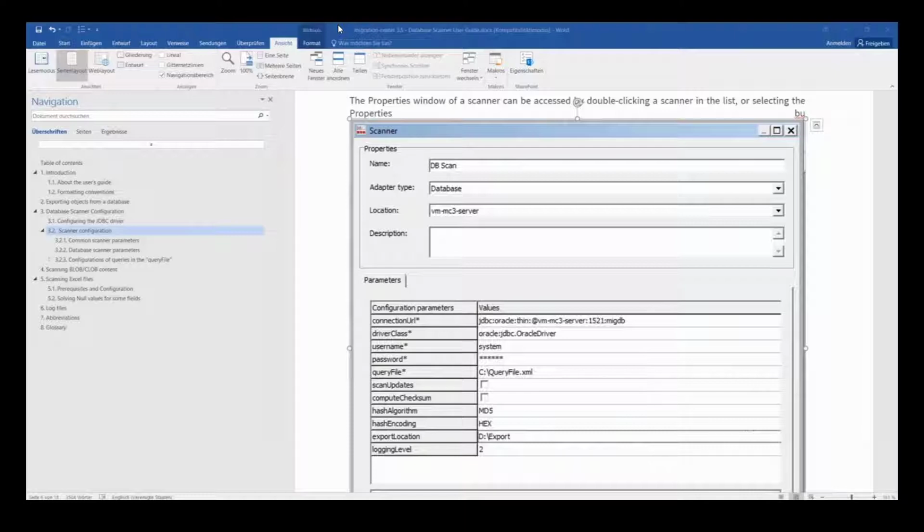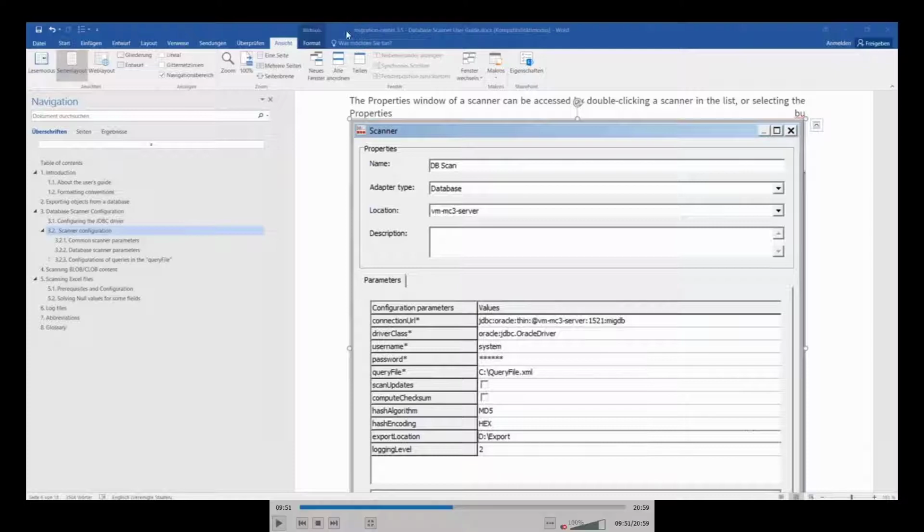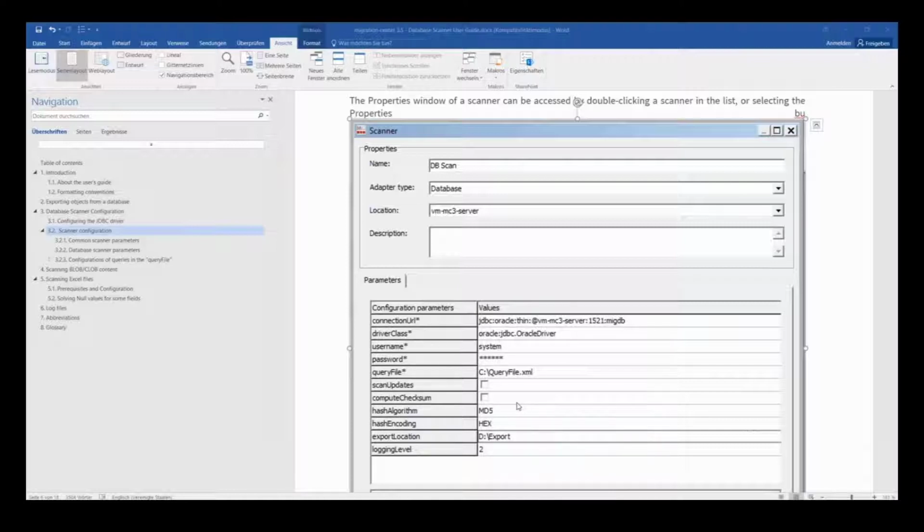So you have everything you need at hand. What you see here is that, apart from the connection information, it's very important to specify the query file.